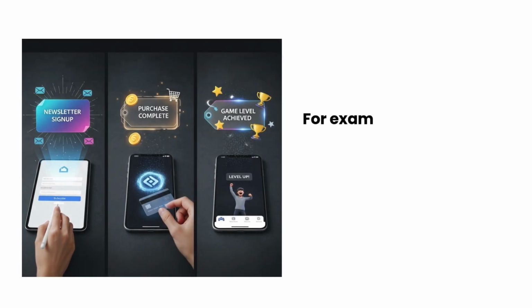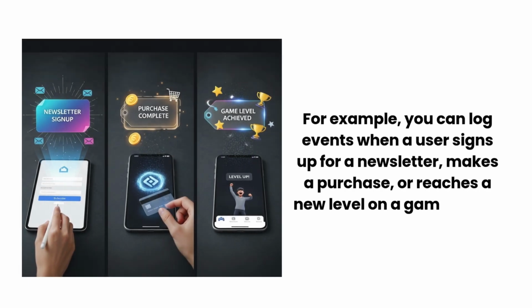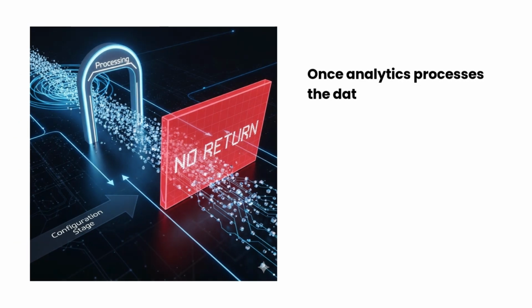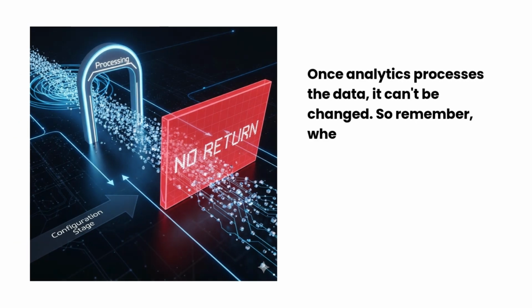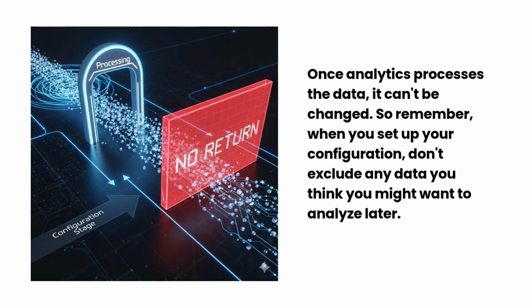For example, you can log events when a user signs up for a newsletter, makes a purchase, or reaches a new level on a gaming app. Once analytics processes the data, it can't be changed. So remember, when you set up your configuration, don't exclude any data you think you might want to analyze later.